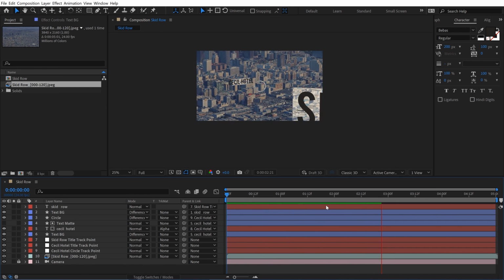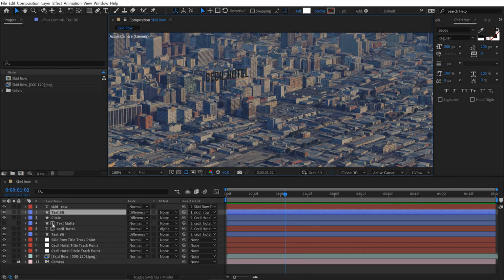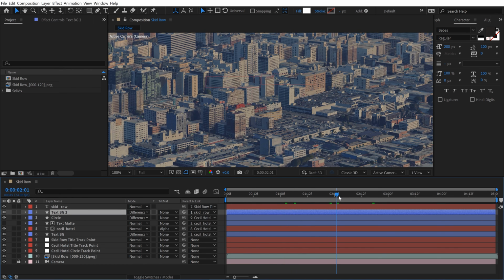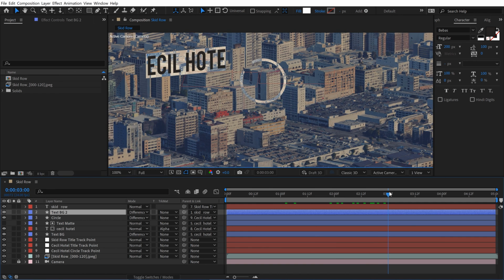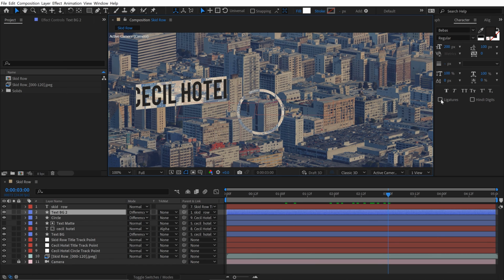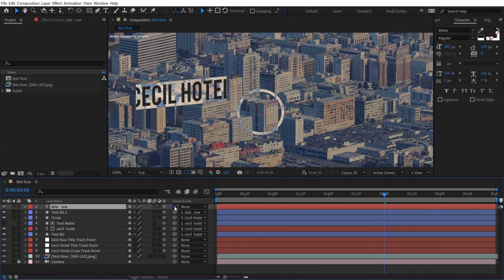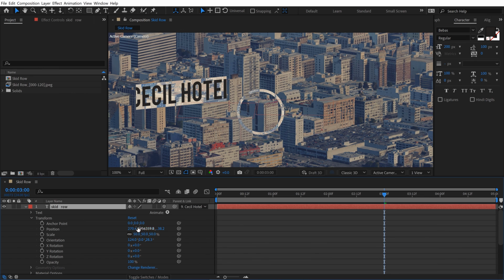Okay, this isn't working. And look at what else happened. We lost our track matte on this layer, and I think it's because I named this one text background as well. So if we call this text background 2, yeah, wonky stuff. So you know what, I'm gonna try something different real quick. Hopefully it'll work. I'm going to attach the Skid Row main title to this, and then maybe just try to shift it a little bit. So let's see if we can unparent it and then reparent it back to the circle track point. And let's see what happens here.